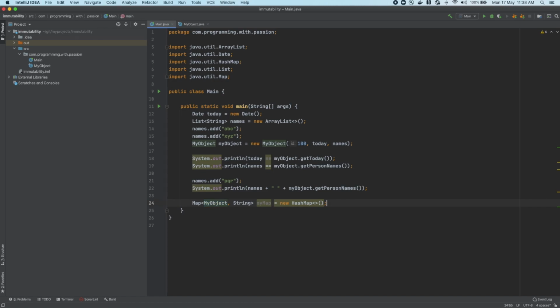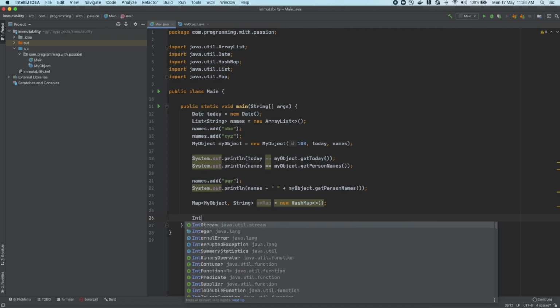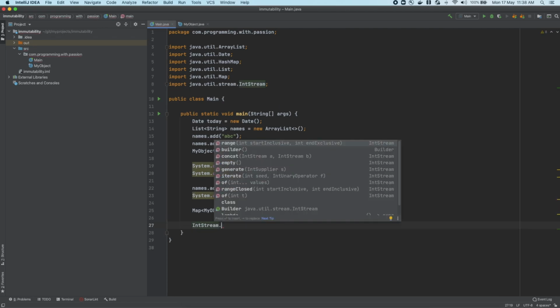Point number two is that whenever we use some kind of functional programming, we should adhere to the paradigm of immutability. The lambda function should not mutate any object. For example, very often we might be tempted to do something like this.